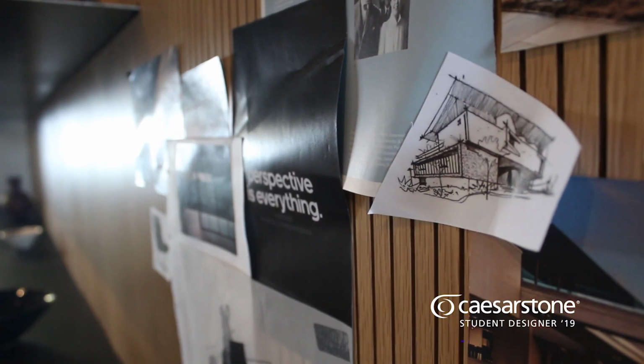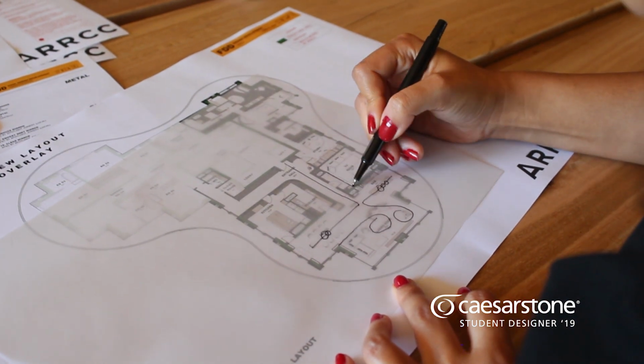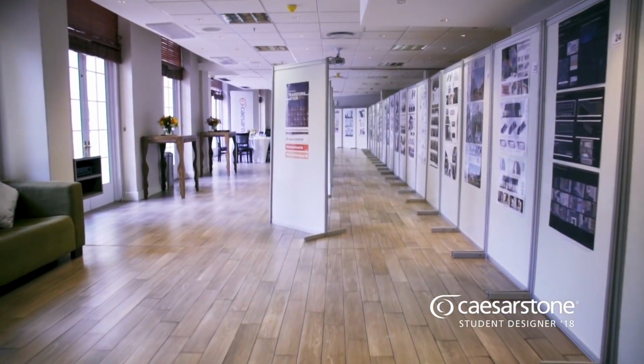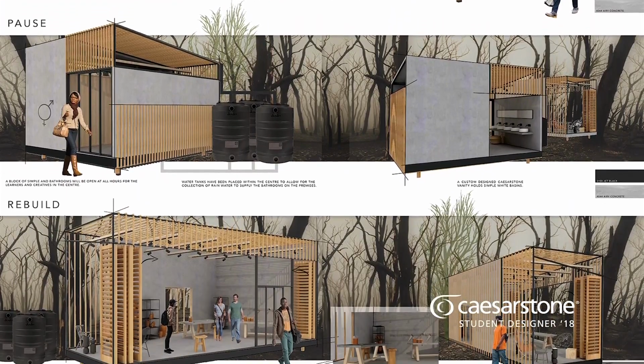Normally, as a student, you get given quite a broad conceptual brief. For this year's competition, the students have been given a real client with a real site, an actual product to showcase. In addition to that, the presentation itself needs to be self-explanatory. It's a really good practice to see how best graphically you can get your idea across.